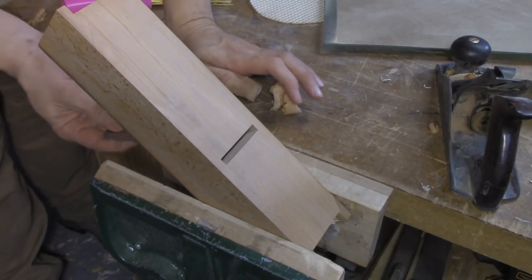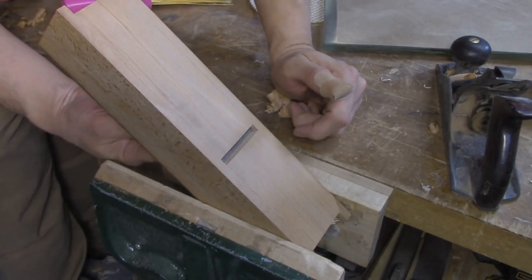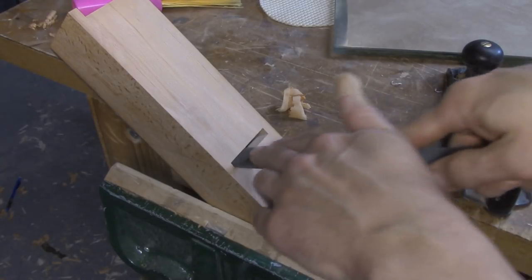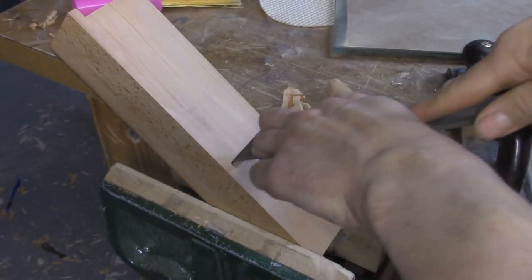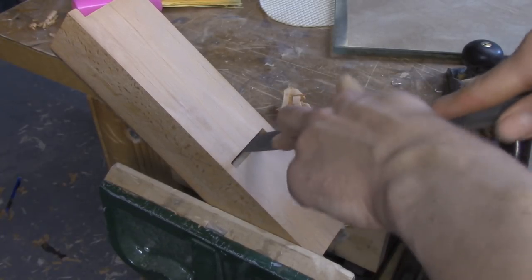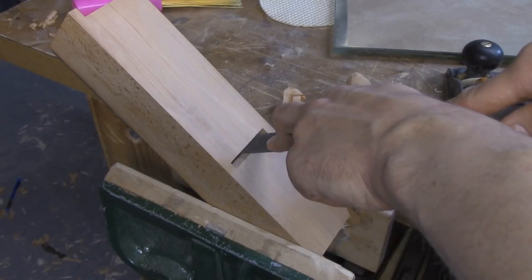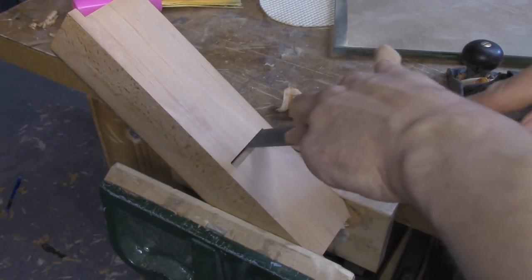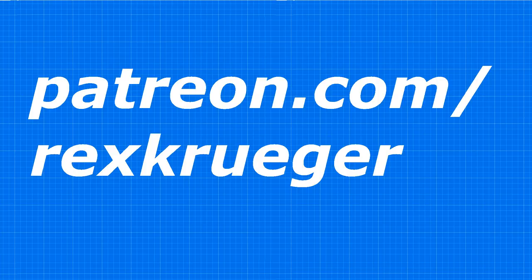I put the iron in and I can see that while the iron is poking out, I don't have any clearance for the chips to come out. So I need to do a little bit of work on the wear angle. I'm going to take a larger, slightly more aggressive file, get it registered parallel on that wear angle, and work across it. While I'm doing this, I'd like to mention my newest patrons, Barbara Schultz and her niece, who apparently also likes woodworking, and also Eric — I can't say your name, so I'm just going to put it up on the screen. Thank you very much for being my patron, and thank you to all my patrons. You can check out everything at patreon.com/rexkruger.